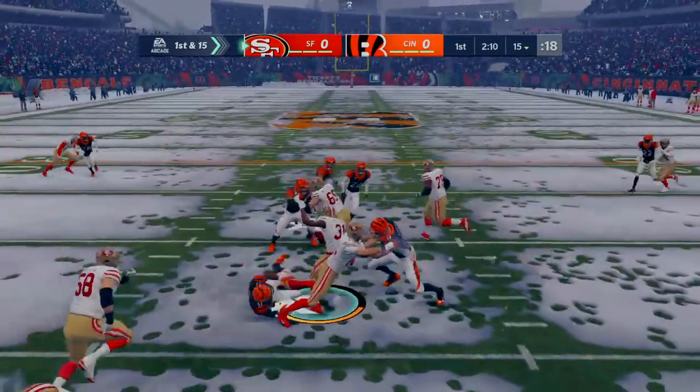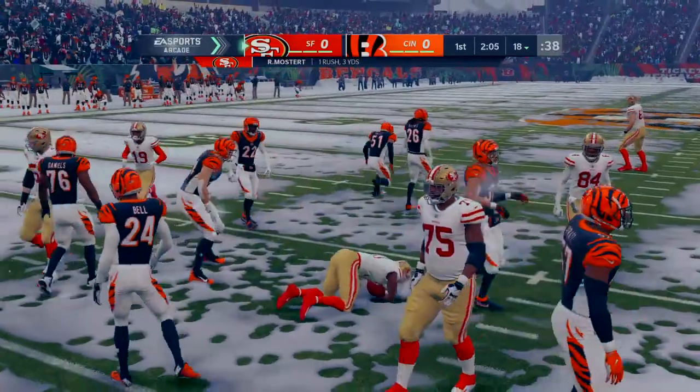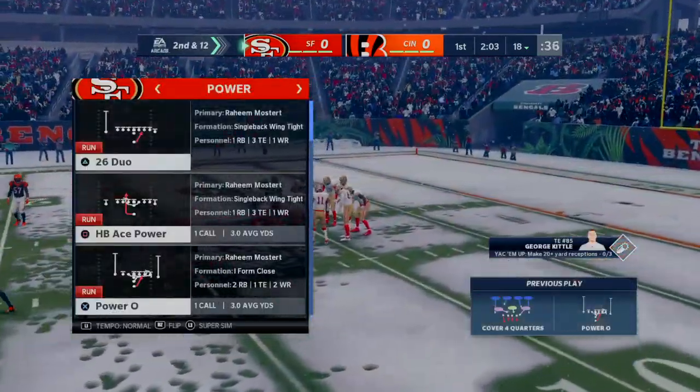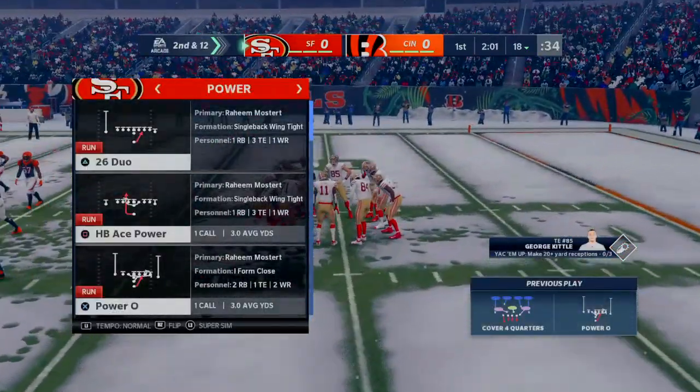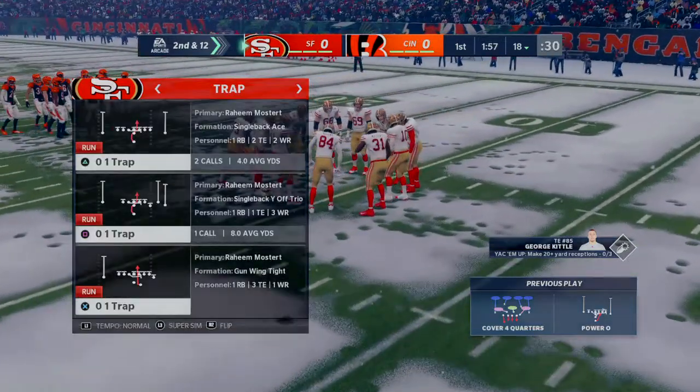Garoppolo going to give to Mostert. Defensively, Sam Hubbard, the former Buckeye, there to stop him. I think that's the type of run we'll continue to see throughout this game. The snow coming down, I don't expect a lot of big plays to be broken.